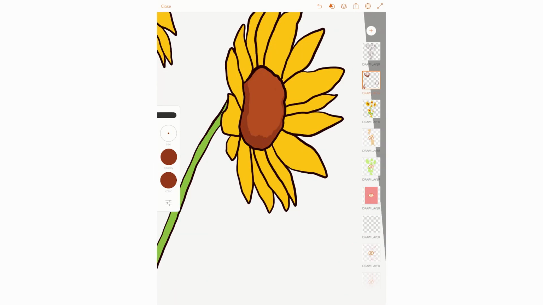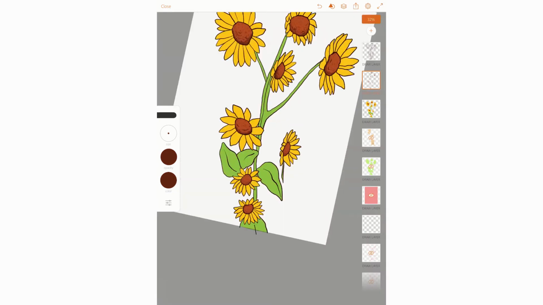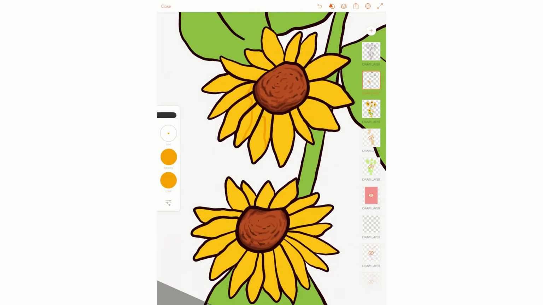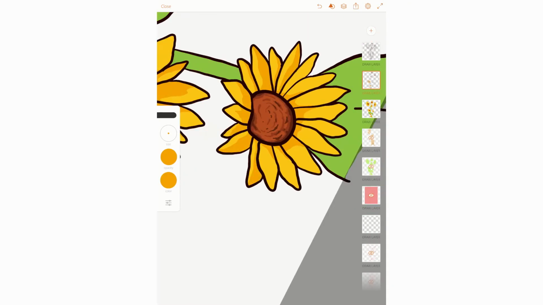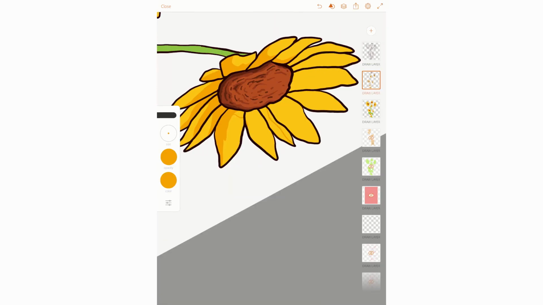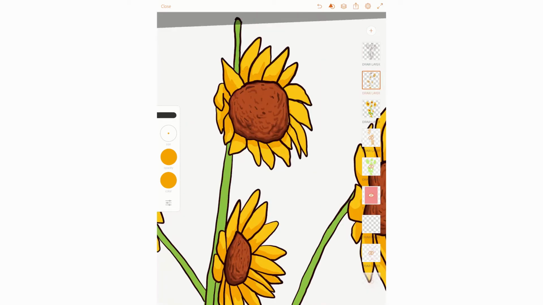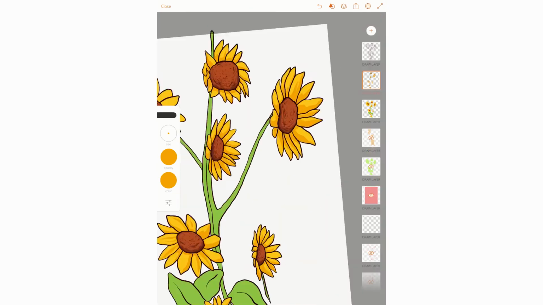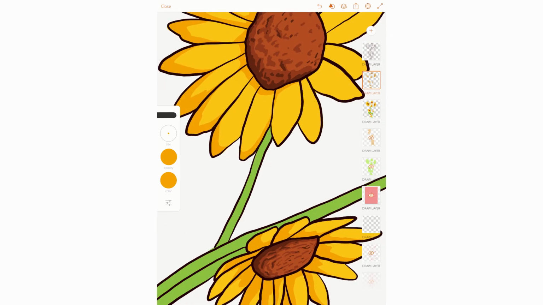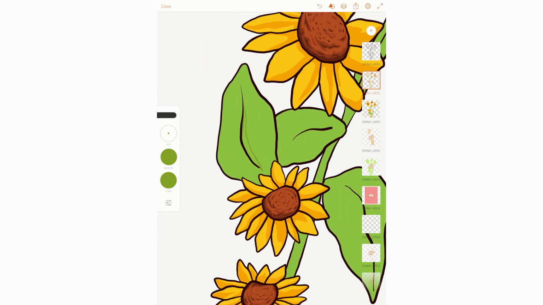Let's start adding the medium and dark colors to the flower. Now let's add those medium greens.